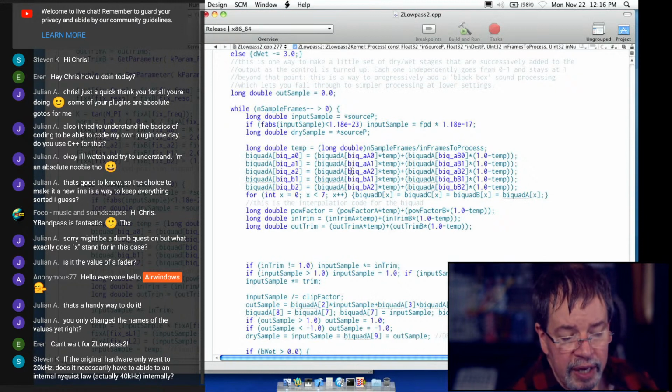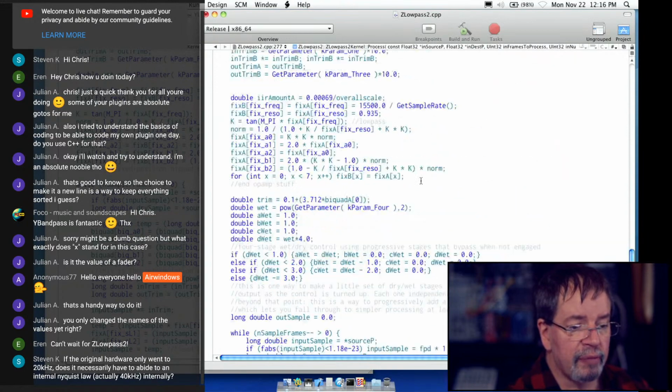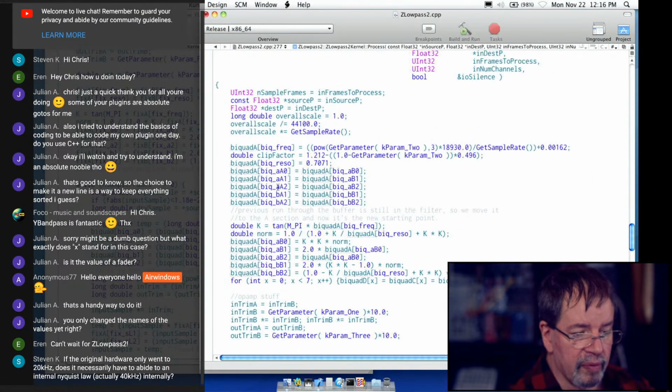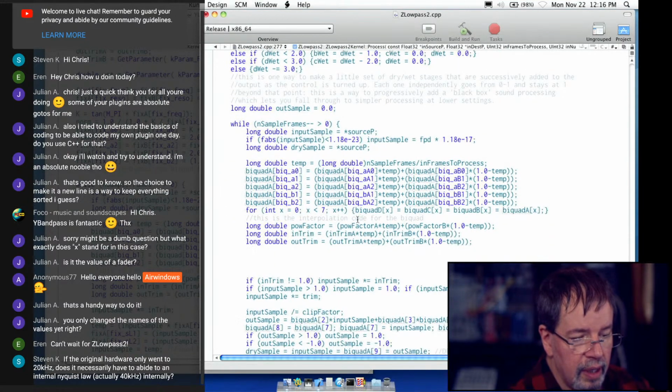And this is interpolating between the two variables, one of which is this buffer and the other one of which is left over from last buffer. We did that here. And then we're just assigning these other things to be all the same, and now we've got them all covered.